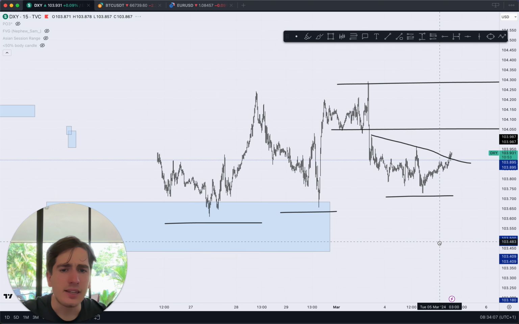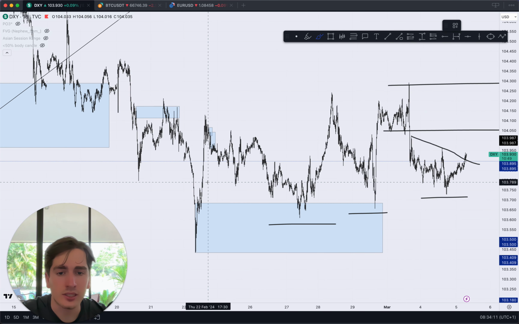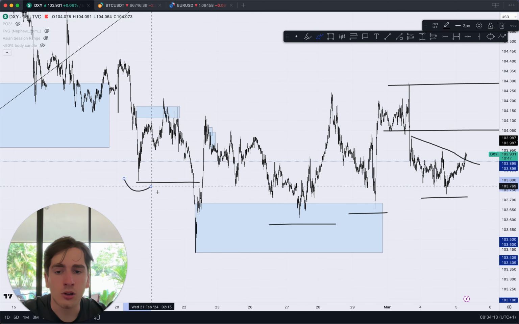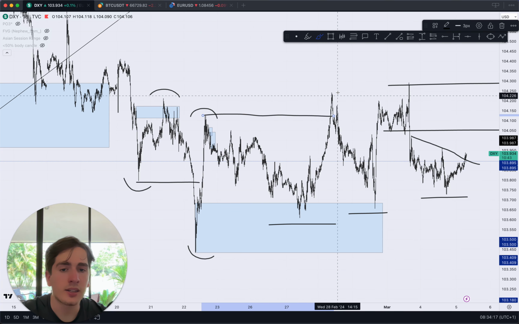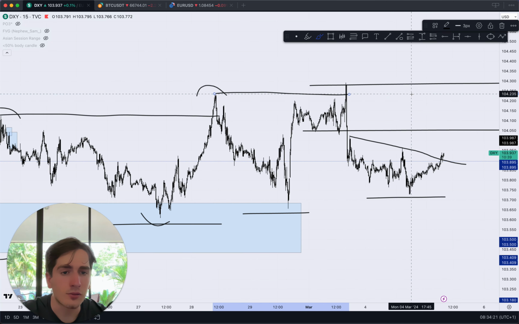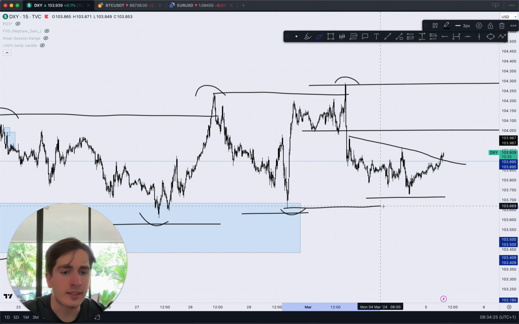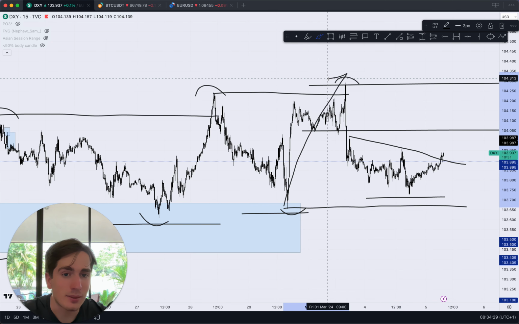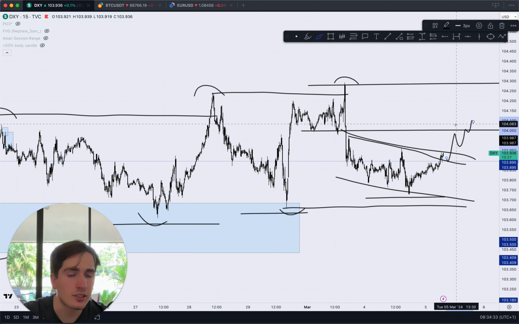For the rest, if you look at the 15-minute overall, you could say that we are still bullish. I mean, we had a low over here, then a lower low. This was a high, a lower high. Then we broke the high over here. So that means that we have a higher low, higher high. Again, we break the high over here, meaning we have a higher high and a higher low. So we're still respecting this overall higher low, and we're still trading in between this impulse up. And this is pretty much just a correction. So it does look like the dollar index wants to push up higher.